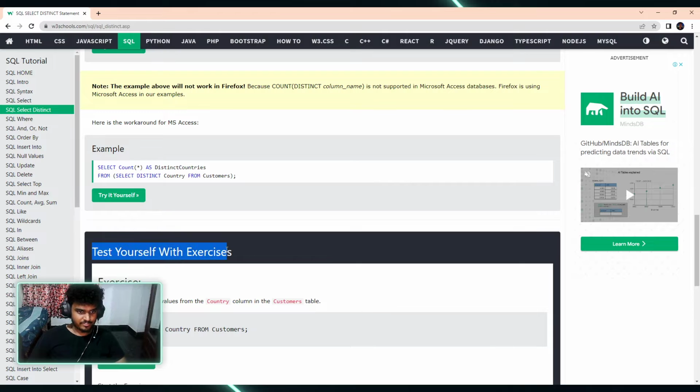Okay, test yourself with exercises. Select all the different values from the country column in the customer table. All the different values. So select distinct, right? Select all the different values from the country column.